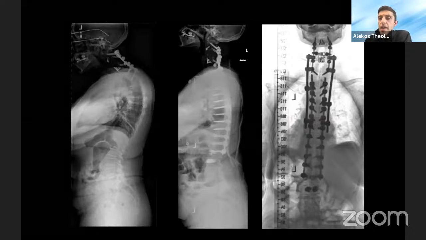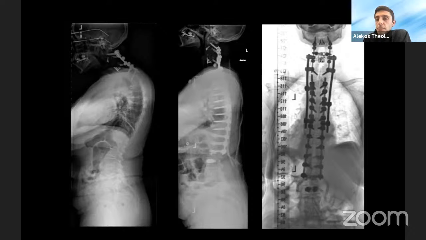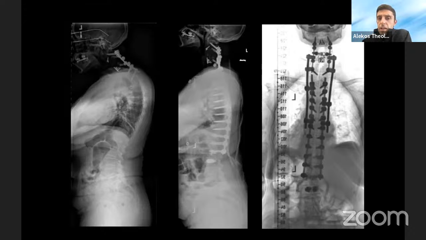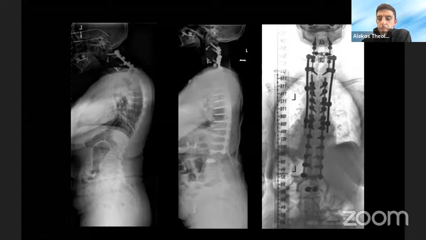Focus on the right side. The rails can also act as your final rods. So in this case, we didn't have to mess around with taking out the old rods, putting transition rods in, and fooling around with going from C2 down to L1. We were able to break it up into different segments, the subaxial spine, thoracic spine, and just use our rails to correct that regional and local deformity at T2.